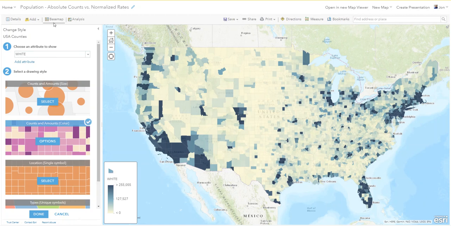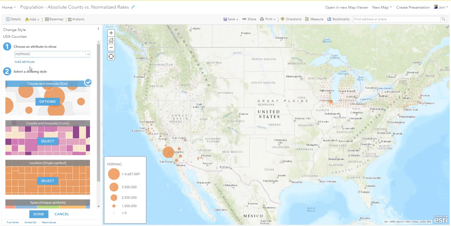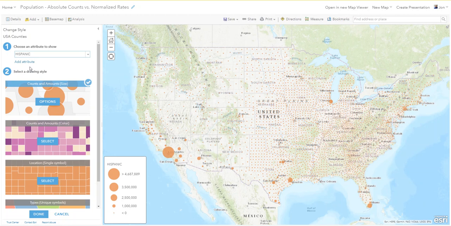All right, so let's change this from white into Hispanics. Note that we're just looking at totals, total counts. This is called absolute counts. So we've got to find the Hispanic. There we are. And it'll update automatically. And we just have to go back to counts and amounts.